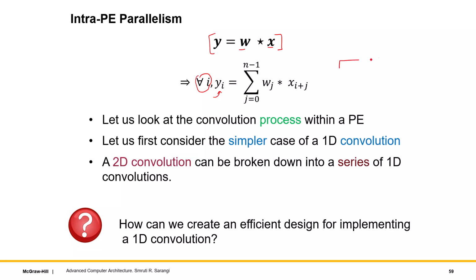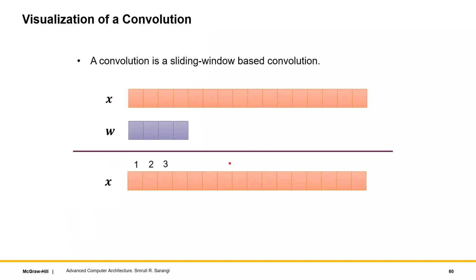So the key idea is that if this is x and then we want to compute a convolution in this range, then there will be some of these pixels which are not in the range. So we assume that they are 0. The key idea here is that we want to design a theory for constructing efficient hardware where this can furthermore be used for creating larger primitives, 2D convolution, 3D convolution, so on and so forth.